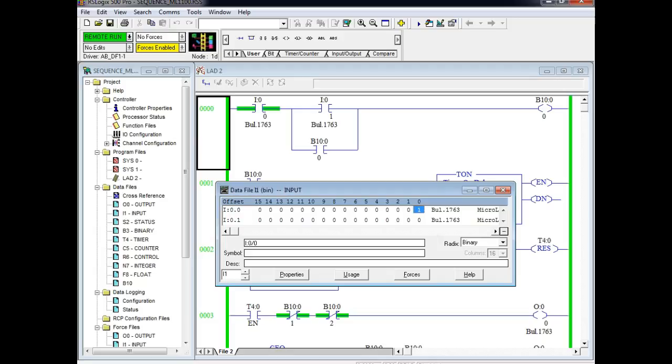What's the output? The output is either going to be sourcing or sinking. Oh, they can be either one. Well, it depends. On most modular PLCs, you specify what type you want. A lot of your fixed PLCs or your hybrid PLCs, you can specify whether you want sinking or sourcing. You establish the common. What is the norm? Well, the norm depends on what device you're trying to control. What does that device need? Does it need a ground or does it need power?